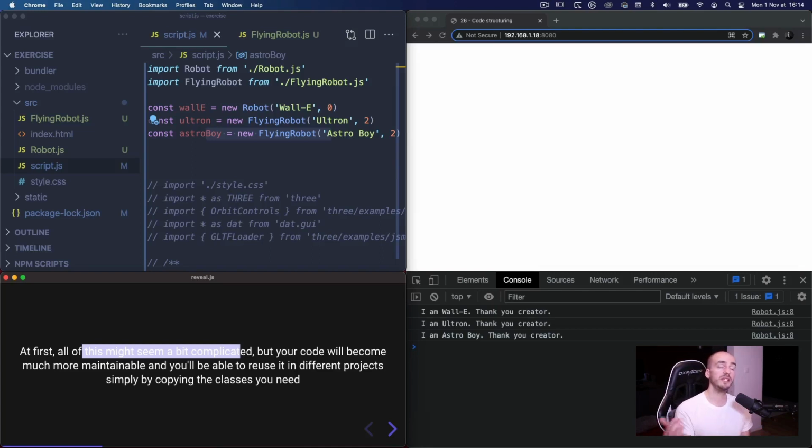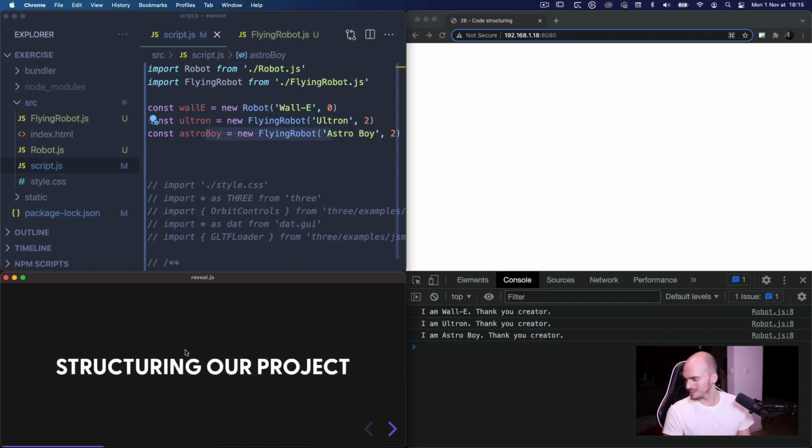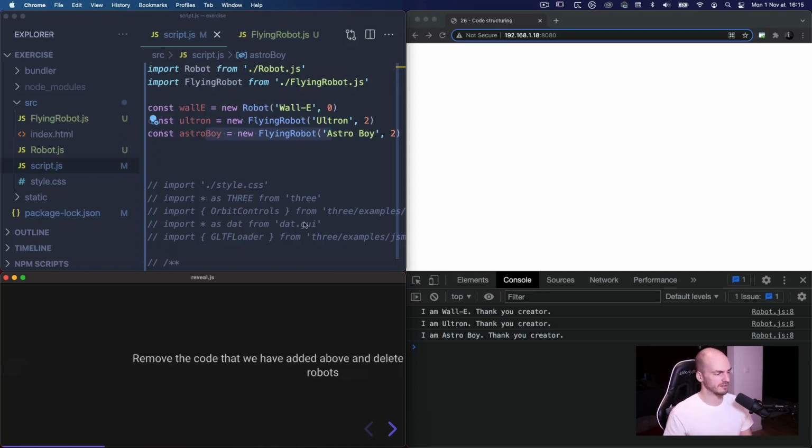And you will be able to reuse that code too, like if you want to reuse the robot on whatever project, though it's a bit of a weird class that's not really useful, you can create more useful classes. We are going to do that right after. Well, you can. And it's going to be much easier. So we learned about modules, we learned about classes, we now know how to structure everything. It's time to structure our project.